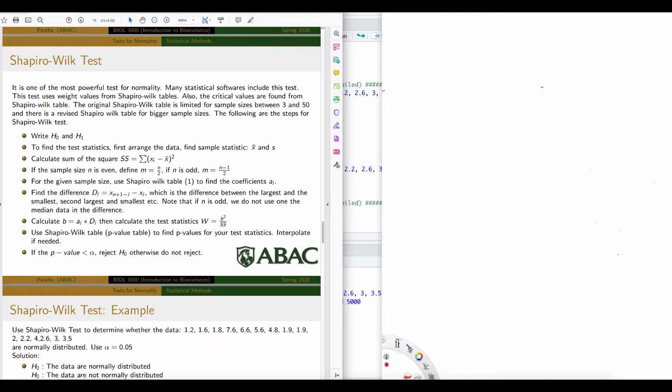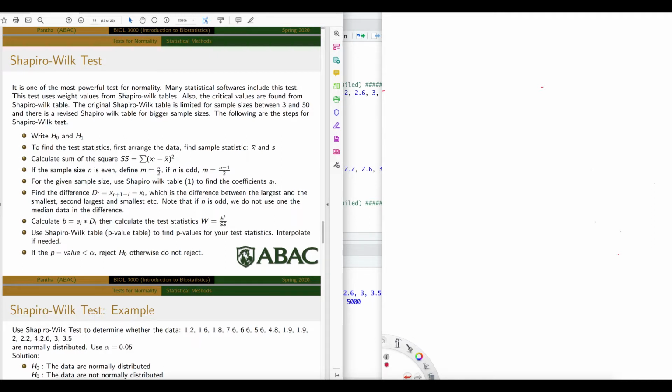But when you want to do ks.test, then it works well for distinct data points. But if the data points are repeated, it doesn't work very well. All right. So I'm not saying that it is 100% wrong, but I'm saying that it doesn't work well. That's what the warning message says.